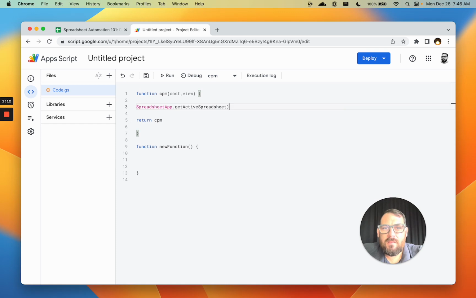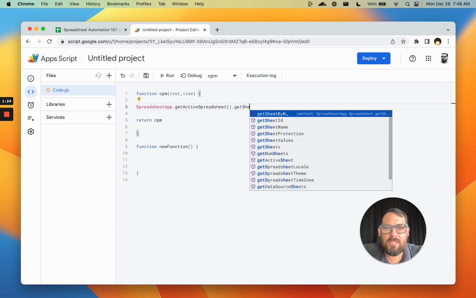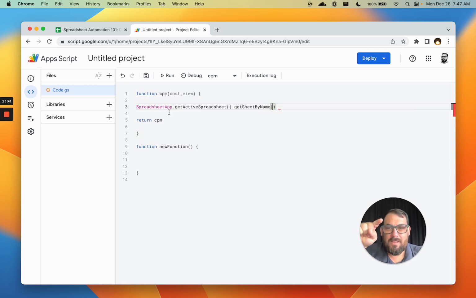There it is. And then when we get to SpreadsheetApp.getActiveSpreadsheet, we can add another dot, and this allows us to see what's inside of getActiveSpreadsheet that we can use. We'll usually use getSheetByName. Again, we'll add another dot at the end, and again, we're inside of whatever the sheet is that we've added. So the dot notation allows us to go deeper and deeper into the functions. That allows us to do much, much more specific things.